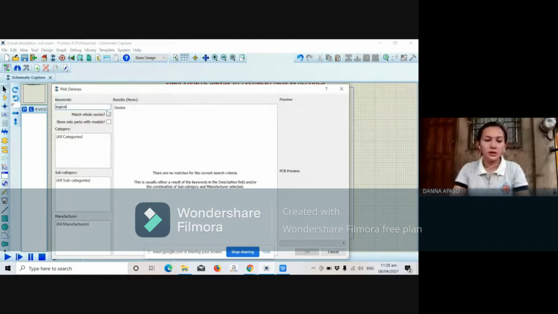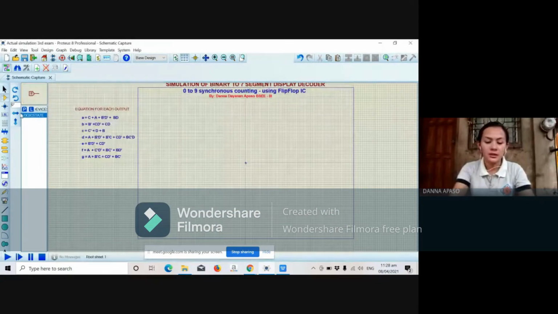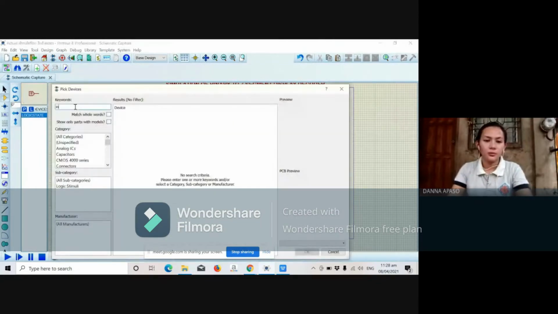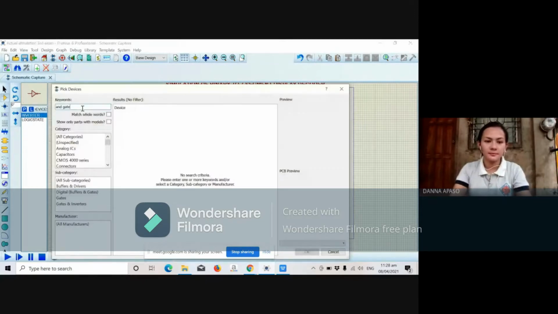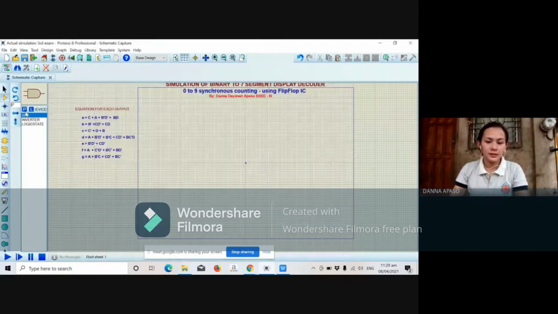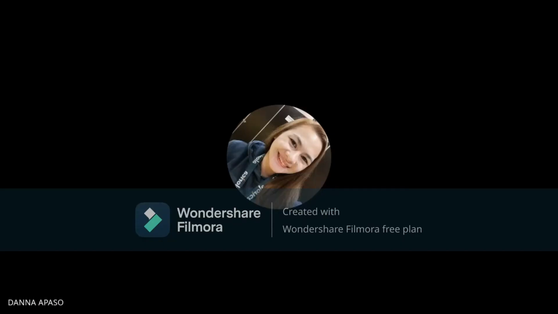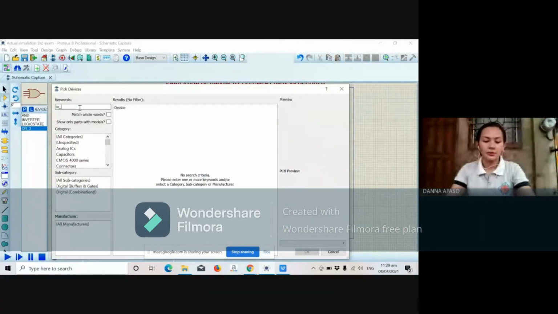So for me to start simulating the said circuit, we'll first use the logic state, and the inverter, the AND gate, the OR gate. Basically, we're going to use the OR gate with 4 tails, and the OR gate that has 3 tails.